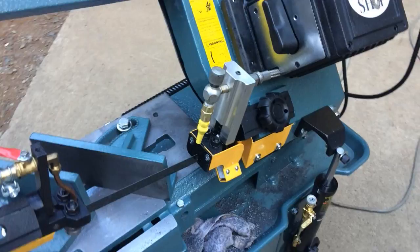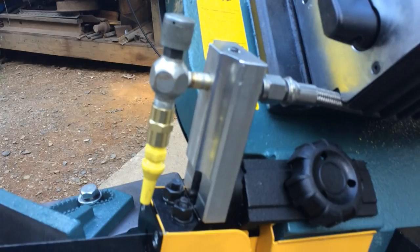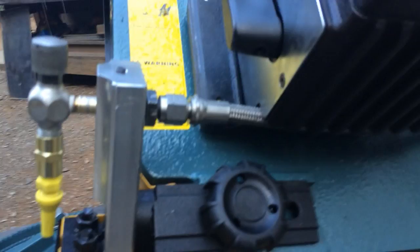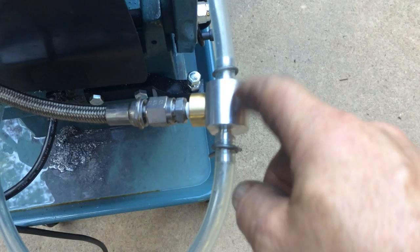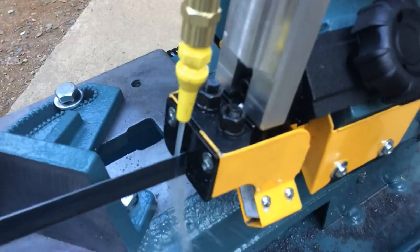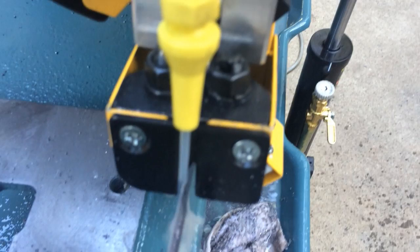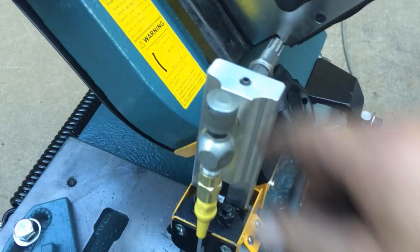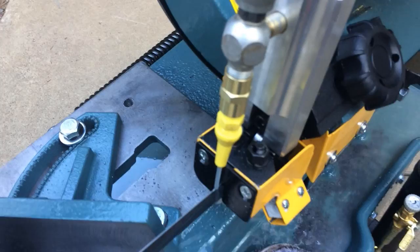I did the coolant nozzle setup over the last couple days. It's a little adjustable nozzle with a needle valve. I machined all that aluminum bar up to mount right on there. Air recycled aircraft oil line comes around. I machined up our own T with barb-type fittings and an adapter for the aircraft fittings. Spliced it in. It's adjustable so you can get it right on the blade. You can turn it on and off. The nozzle direction is adjustable — it's a snap lock. Works perfect.